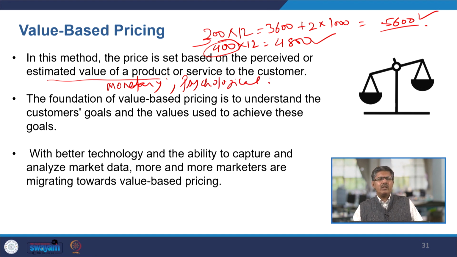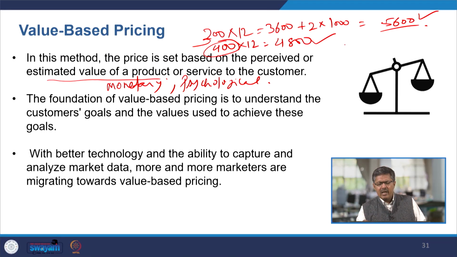Now, what about the psychological value? Let us say I make an appointment with the doctor and I am spending 3 hours of my time. Maybe I have to take half a day's leave from the office. My per day earning is 4,000 rupees, let us say. So at least I am losing 2,000 rupees per visit, and for 2 visits I am losing almost 4,000 rupees. So it is 4,000 plus 5,600. So actually I am spending 9,600, and there can be more troubles also.